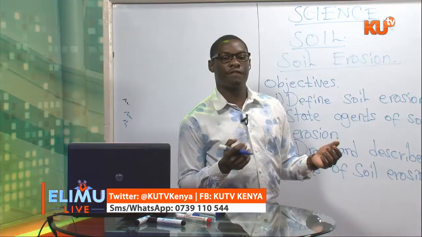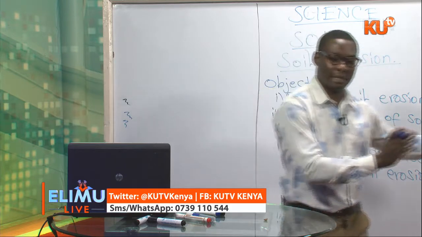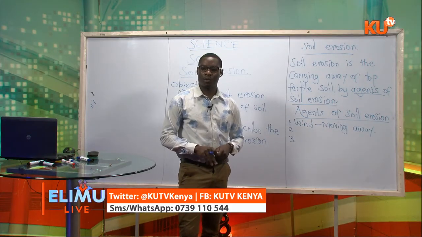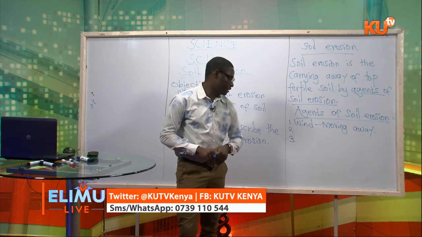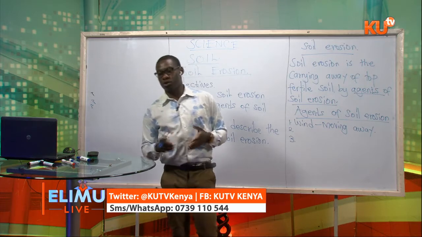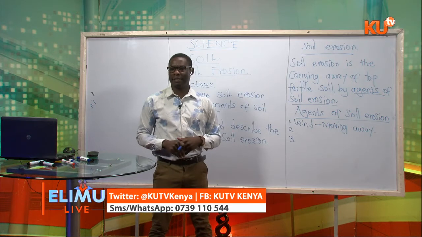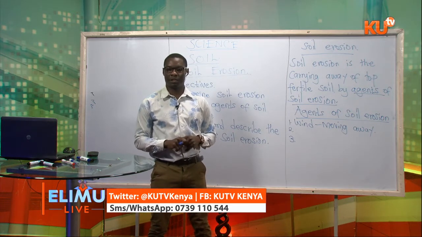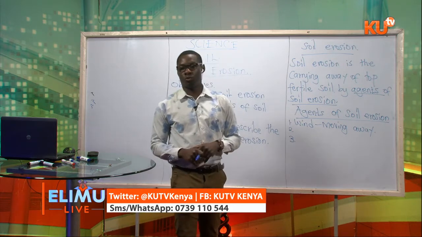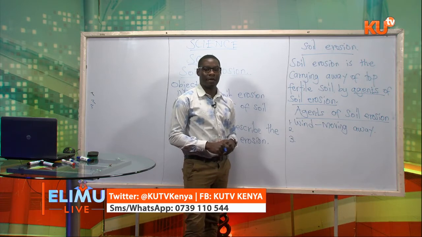Now, these soil particles will be moved from point A to point B. If wind is blowing from east to west, soil particles will be carried from east and taken to west. That is what we refer to as moving air or wind, and it enables the soil erosion to take place. If you are moving in a Maram road, for instance, and then the wind blows, you see so many dust particles. Together with the dust particles are always the soil particles, and they are carried from one point to another, therefore making wind an agent of soil erosion.